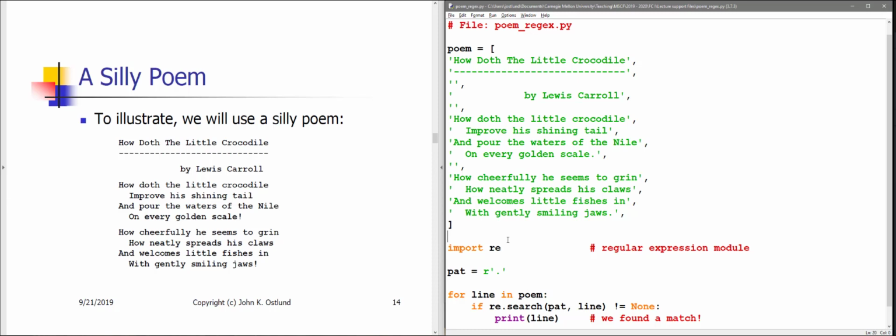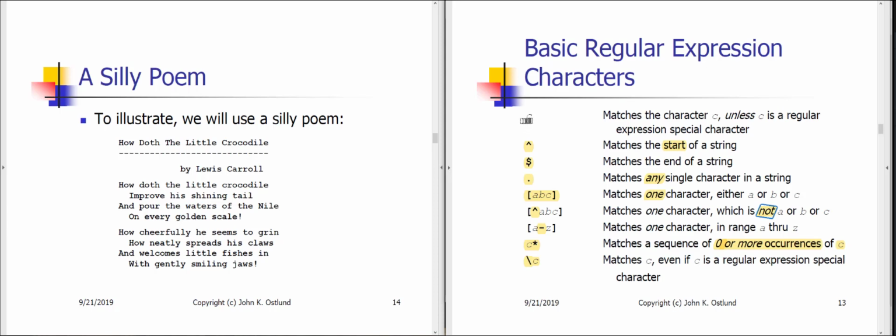Okay, so that's the basic regular expression characters. Any character that's not a regular expression character just matches itself. Caret means the start of a string. Dollar means the end of a string. Dot means any single character within a string.